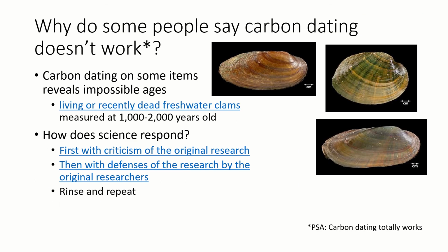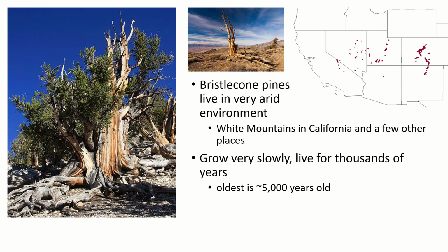Now, here's where things get really cool. Okay, wait, first, actually, let me do this part first, then I'll come back to that. All right, bristlecone pine trees. Bristlecone pine trees live in the White Mountains of California. There's a few other isolated populations at high altitudes in very, very dry environments. You can go to the protected bristlecone forest in the White Mountains in California.